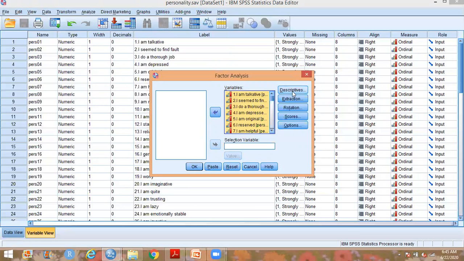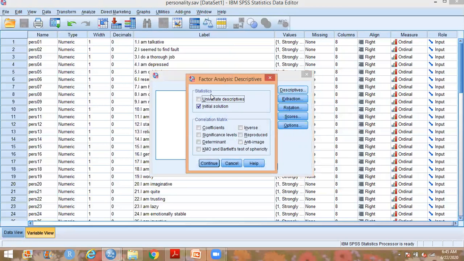First of all, my concentration is on descriptives. You compute the descriptives, that is univariate descriptives like mean, standard deviation, and so on. Then you can go for testing the adequacy of the sample.